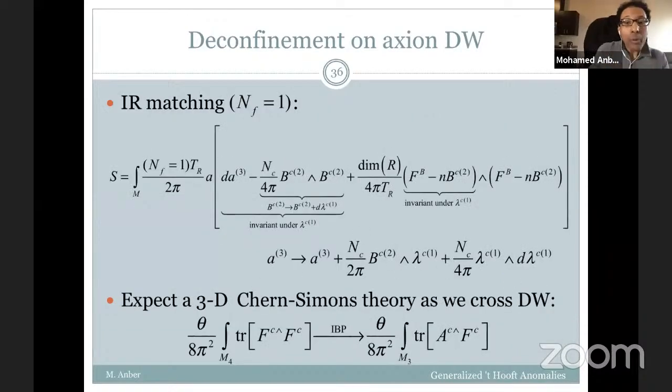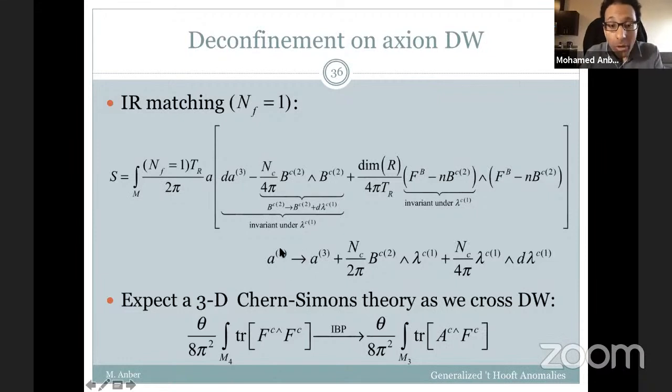So here I propose that the matching will happen by enlarging the TQFT, the trivial TQFT I just wrote down, in order to include the BCF fluxes. Here I am again considering N_F equal to 1 for simplicity. So you see that this action now takes the exact same form of the Wess-Zumino-Witten model. And the axion basically plays the role of a dynamical theta angle, if you want to think of it like that.